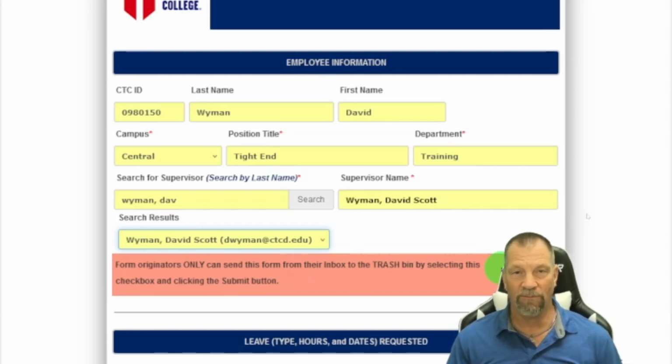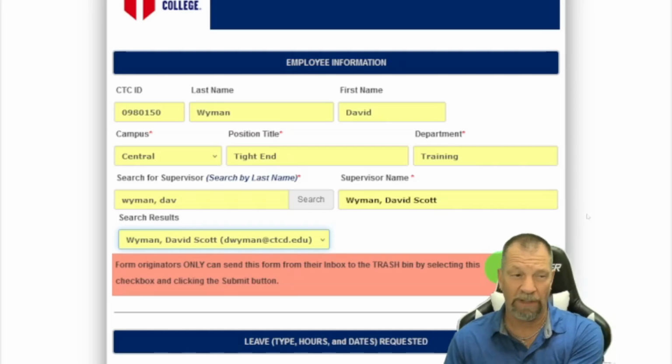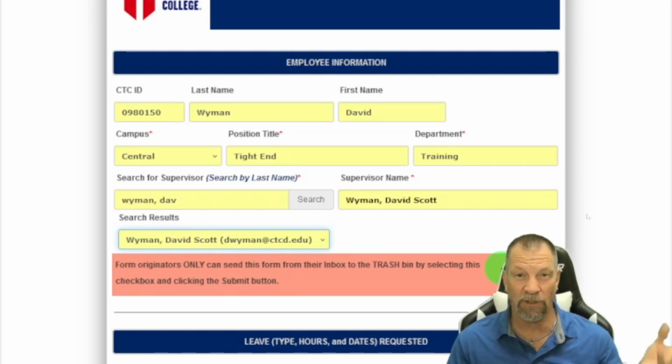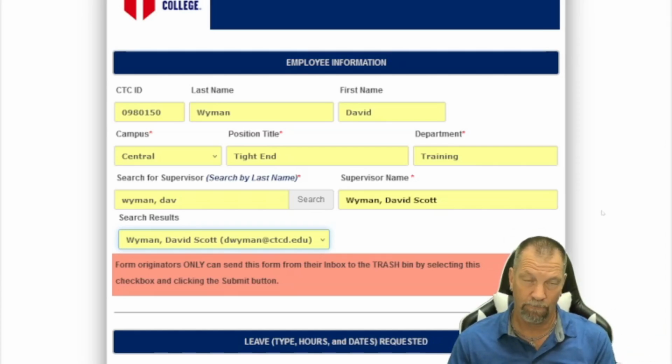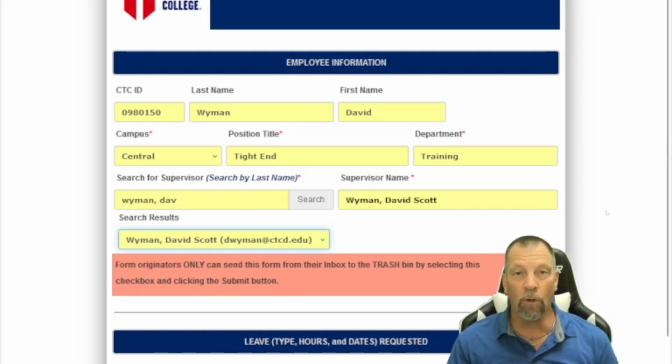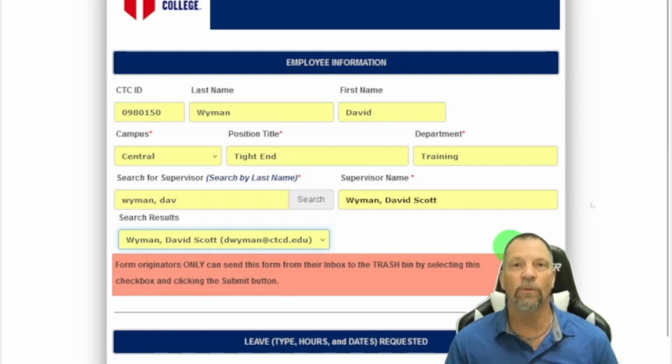So if you submitted this form and it came back to you for whatever reason and you don't need it anymore, click that checkbox and submit it, and it'll go to the trash. But only if you want to throw this form in the trash.